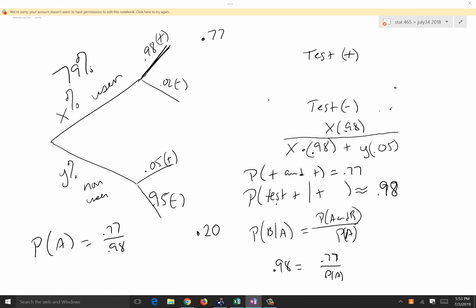Bayes' theorem is a pretty cool deal because in the real world you'll end up getting data, sticking it in, doing the math, and finding it's about 79% this year, this quarter, whatever. You can get more data. The test isn't going to change. But maybe you put in some new questions and more things that applicants must jump through, and maybe I can weed out some of the users. Then the next quarter, the next year, I collect more data. This number is going to change, which affects this problem, which affects this percentage, which tweaks and changes it again and again.